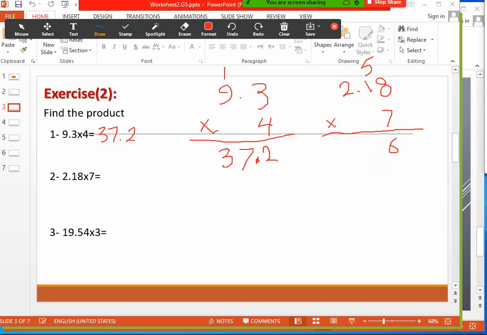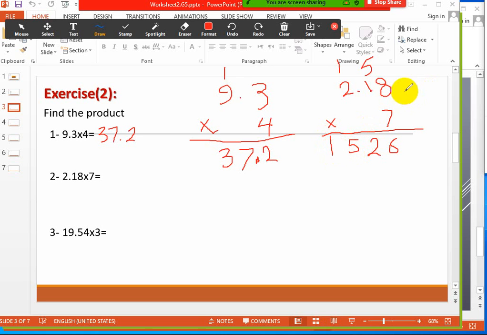Okay, Larissa asked me 9 multiply 3. Yes, but we have 1 above the 9. You forgot it. 4 multiply 9 equals 36, plus 1 equals 37. 7 multiply 1 equals 7, plus 5 equals 12. Very good. You are focusing. 7 multiply 2 equals 14, plus 1 equals 15. Okay, this is the answer.